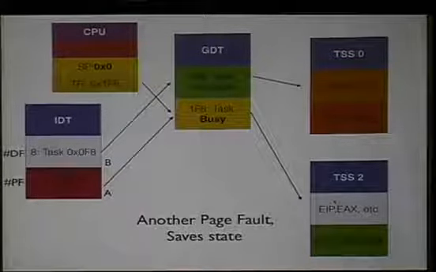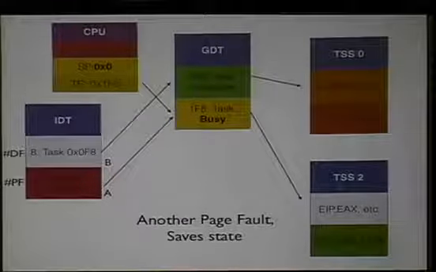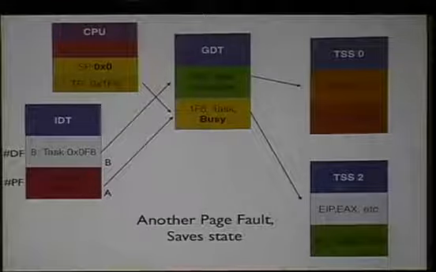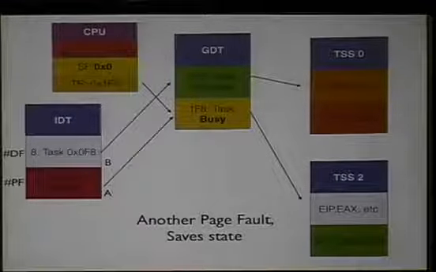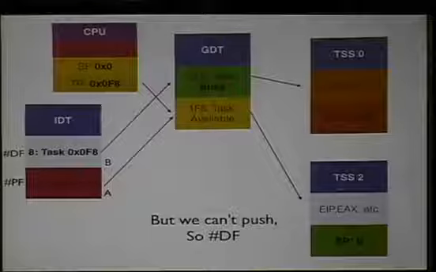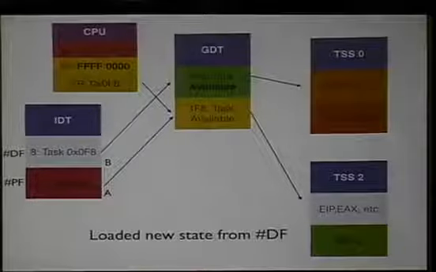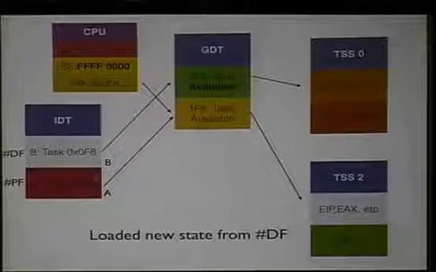Save our state back. Tick. This time, however, the virtual address that it saves it to might be the same, but it goes to a different physical page. So that's where we get our move from, which makes writing programs a lot easier than when you just regular decrement in branch of negative, because overflowing a 32-bit variable every time you want to do a move is kind of annoying and kind of slow. And now it notices, oh well, the stack pointer that we just loaded is 0, so we can't do this. So let's do a double fault. Load a new state, which is just another tick in our clock.